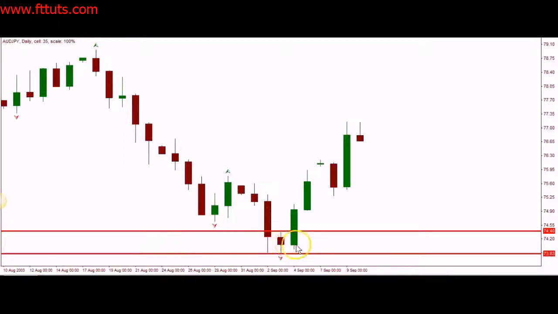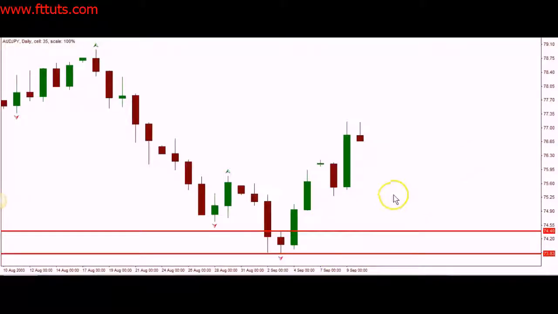Okay, so demand's going to be more like support. So now when price comes back to this zone, the way that most traders trade this is they set an entry here with a stop loss below the level. Now there's a couple of different ways you could trade it. You can sit here, wait for the market to get to this level, put an alert in, and then look for price action that leads you to trade. Now you could also set it and then let it go. Set your entry, set your stop loss, and then let the market go.